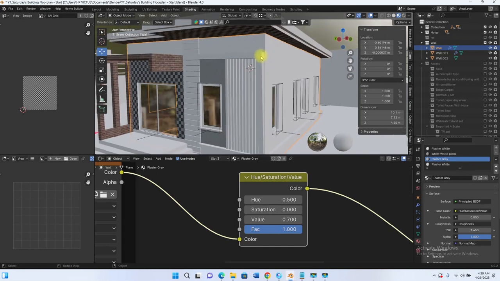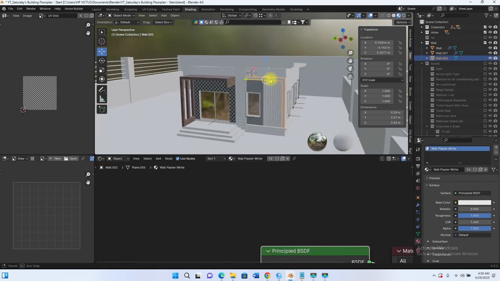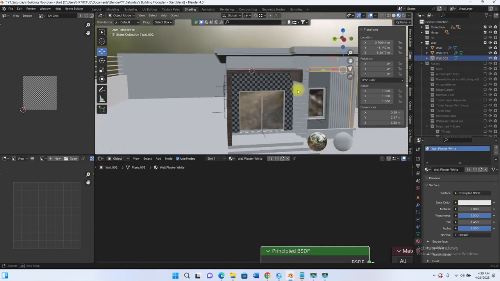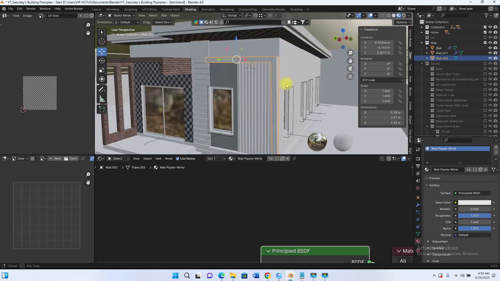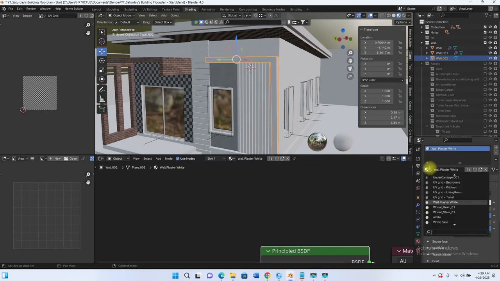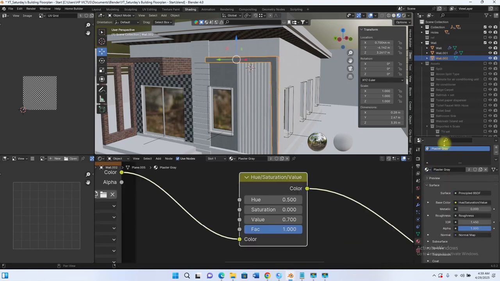I also want another material for this, which is going to be a darker shade of that material. So let's select this and I'm going to still go to that plaster gray. So this plaster gray, I want it to be even darker. So I'm going to duplicate again and call this dark gray.